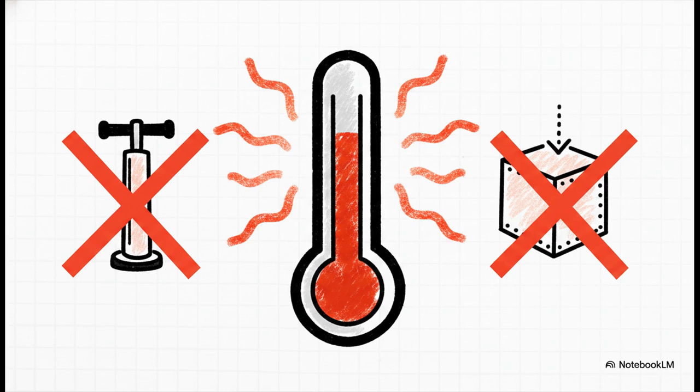So the crucial point is this. What actually changes these mathematical constants? Our source material makes this incredibly clear. The numerical magnitudes of both Kc and Kp are shifted exclusively by changes in temperature. That means you can pump in more gas, you can change the volume of the container, but the constant remains totally mathematically constant, unless you turn that heat up or down.